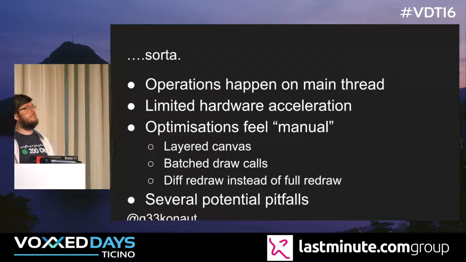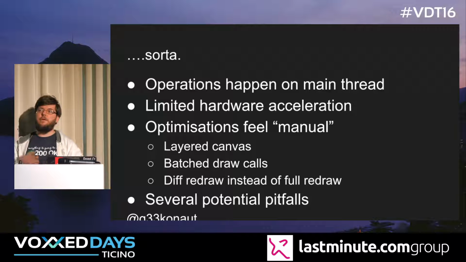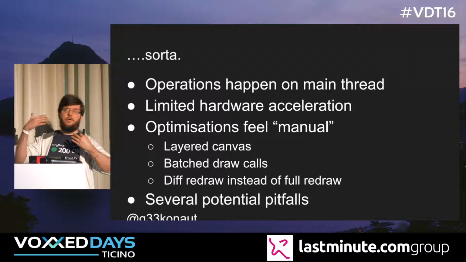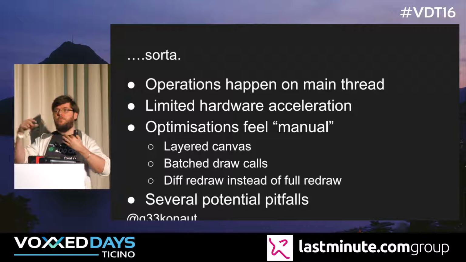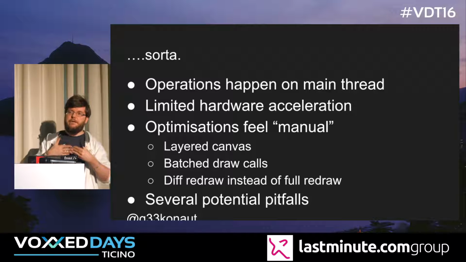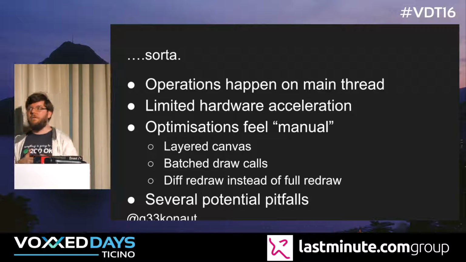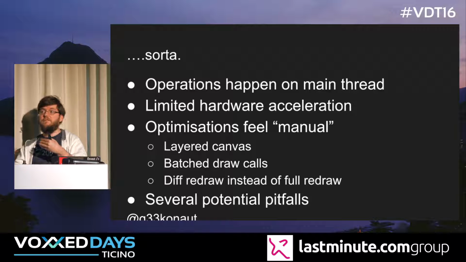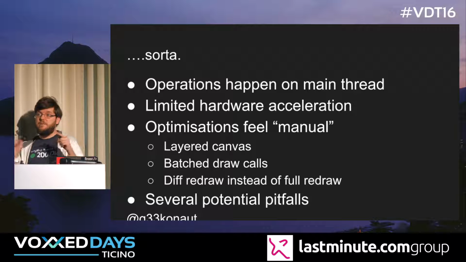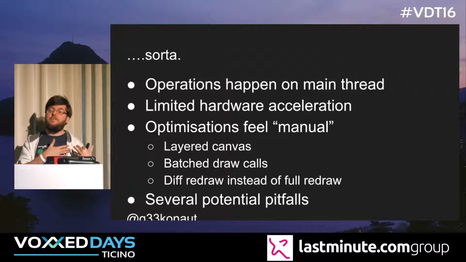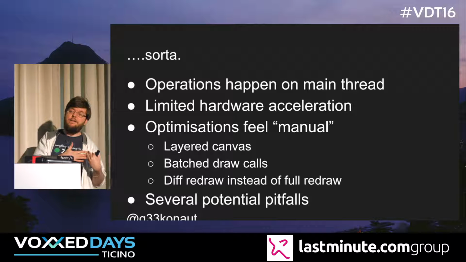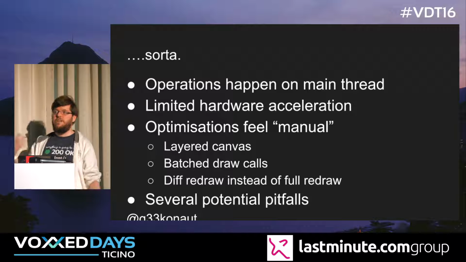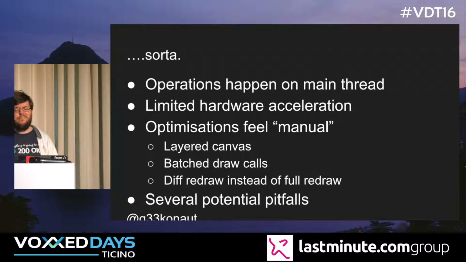And one classical one is the layered canvas. So if you have a game and you have a background, and then you have, I don't know, enemies that move and your player that moves, and the background stays the same, then they say, well, you know, layer them so that you have one canvas for the enemies, one canvas for your player, which might not move as much as the enemies because they are constantly moving, and then have another canvas below that that actually renders the background because the background changes even less frequently and all that.